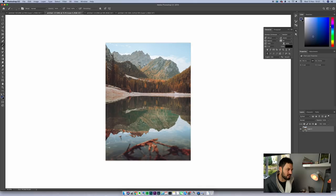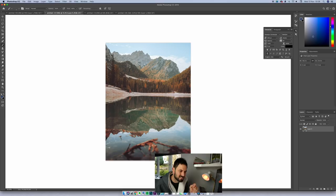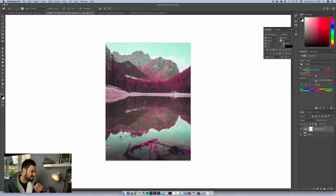I'll show you what I mean in Photoshop. If I go into Photoshop and pull up this image, you can see that Tom's coat is orange, but then the trees in the background are also orange — which is no good, they don't complement each other. So what I'd like to do is make Tom's coat more of a turquoise. Very easy thing to do — all I'm going to do is create an adjustment layer sitting above the image layer, go to saturation, and then play around with hue until I get the colour of the coat I want. All I'm paying attention to is the colour of Tom's coat.